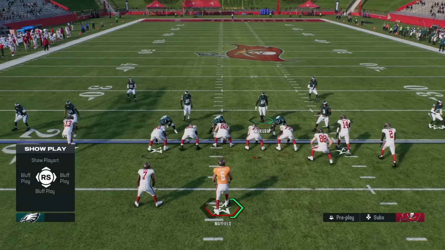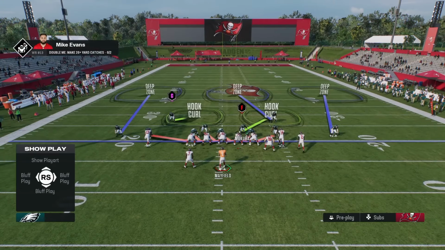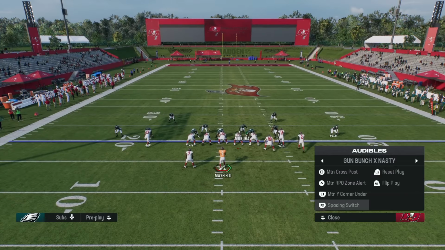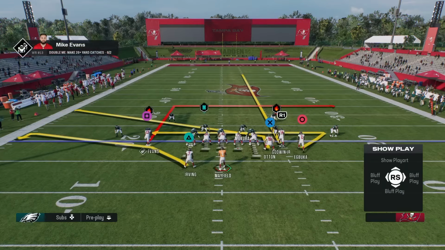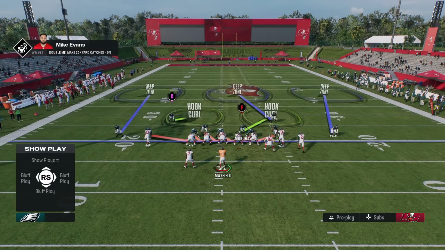Now, another way that I like to defend bunch, and I think you need this way, is to get a little bit more coverage to the solo wide receiver side. This would be really good, specifically if they're running any kind of spacing, switch, or smash return type of combo. So, for example, we get something like this where you have the in route, the super deep in route here.